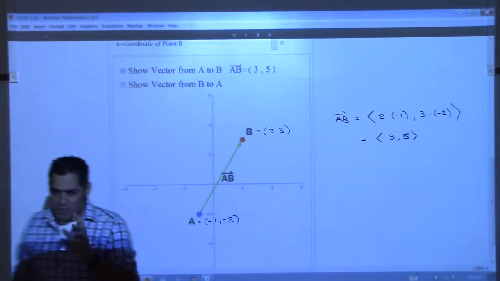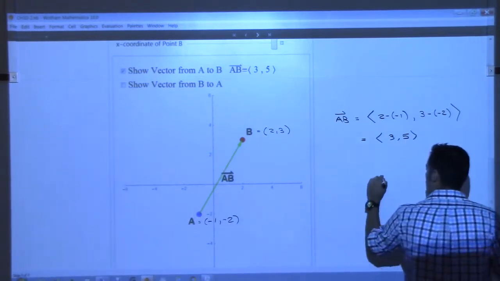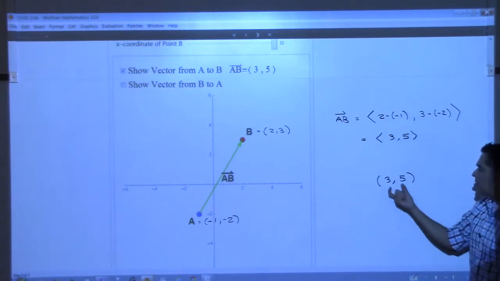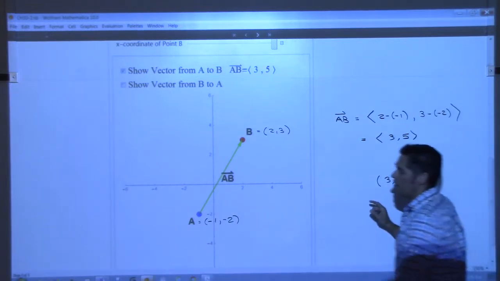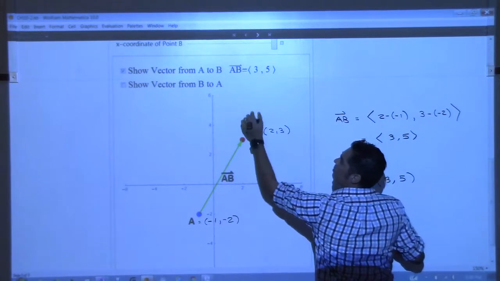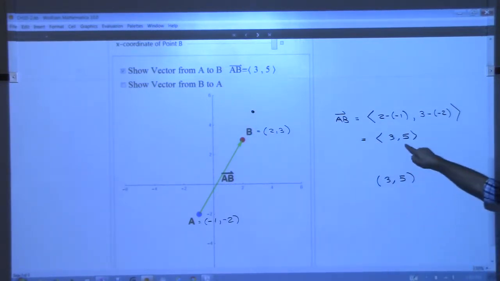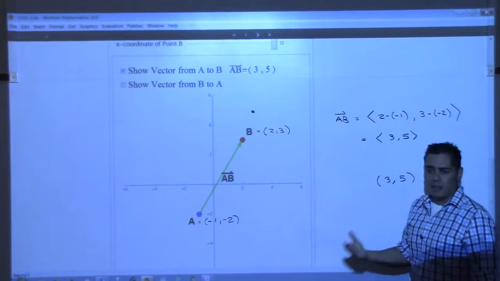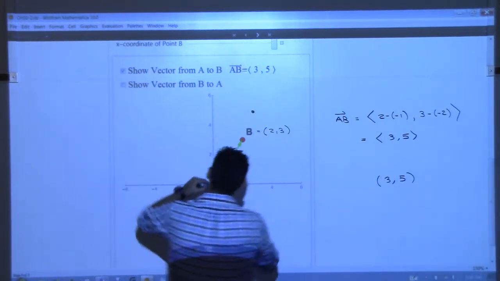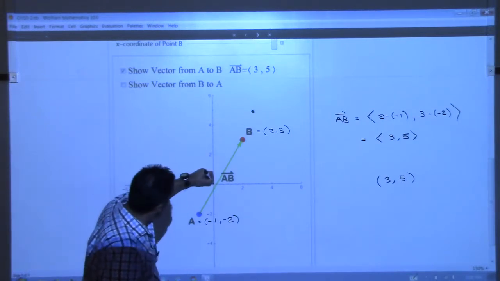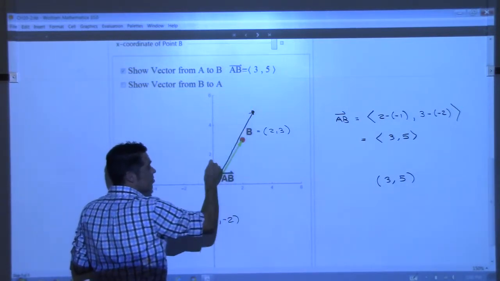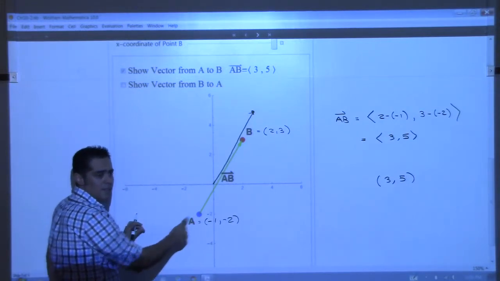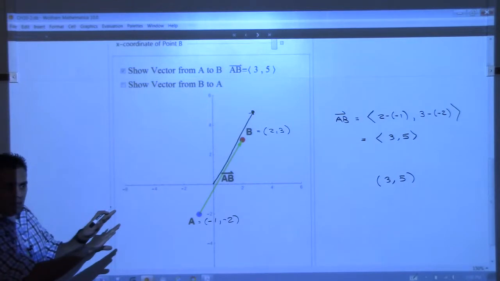Now look, there's a big difference between this and this. If I ask you to plot this point, how do you know it's a point? Because I'm using parentheses, right? If I ask you to plot that point, you go out 3, you go up 5, and you would put me a point right there. That is not the same as the vector 3, 5. The vector 3, 5 is this object that has a length and a direction. And if you were to start at the origin, right here, and draw an arrow up to that point up there, you will find that this arrow that I drew, this vector, is equivalent to the green vector because they have the same length and the same direction, even though they're not right on top of one another, right?